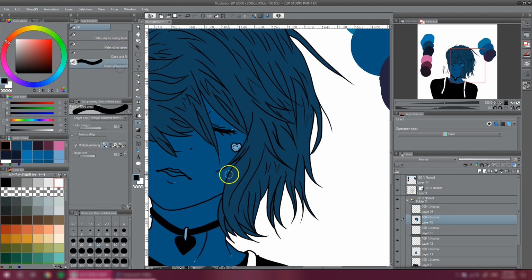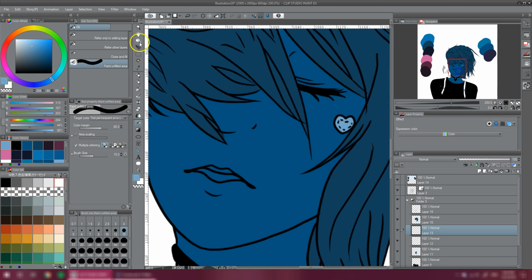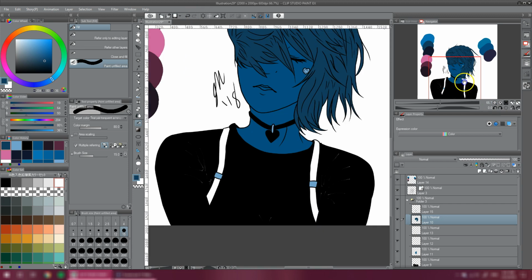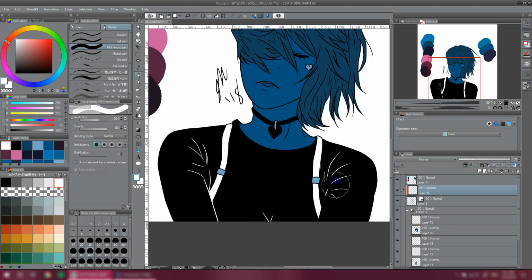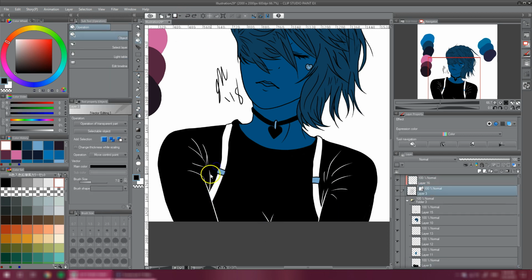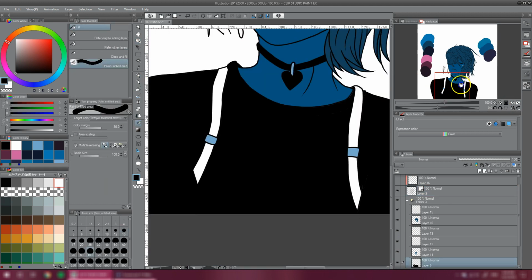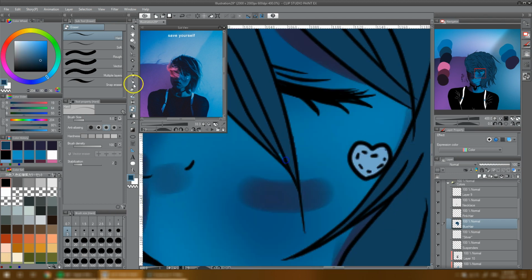For her hair though, it took a while. You see, I put a lot of work into the background, and then more effort into her outfit, and then a lot of effort into her hair, because I like to go intense and then laid back and then intense, you know, like let me recharge my batteries. So I went with the background first and then kind of chill mode for the outfit, although it's still like, I gotta get these lines just right so you can see all the folds in her clothes, because her shirt's pretty much just black, so I just went with that. And then, everything, her clothes were black, so I just went into the hair then.